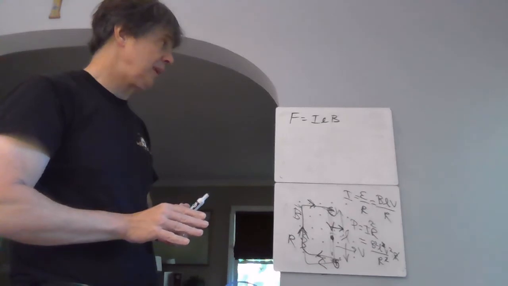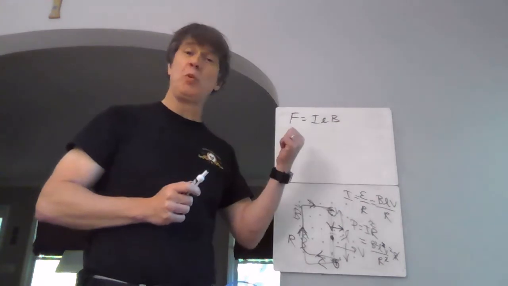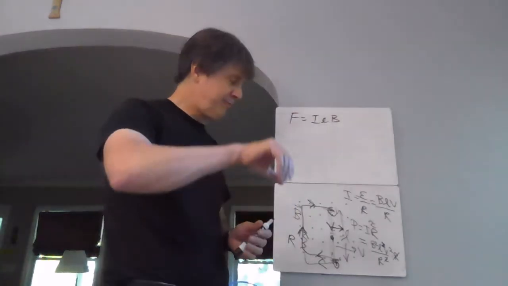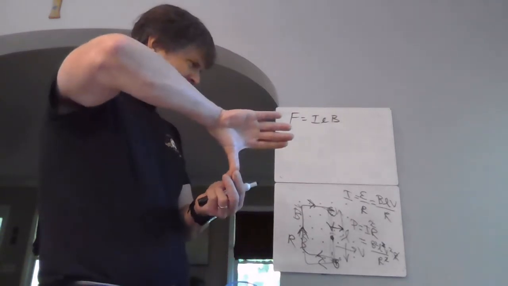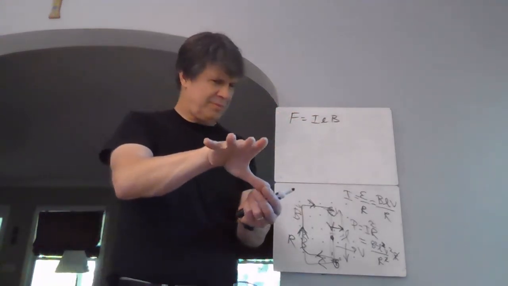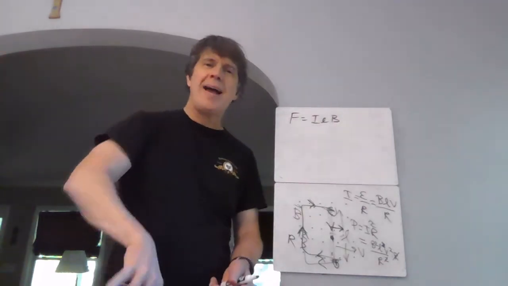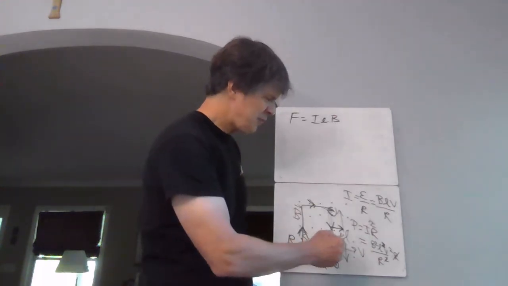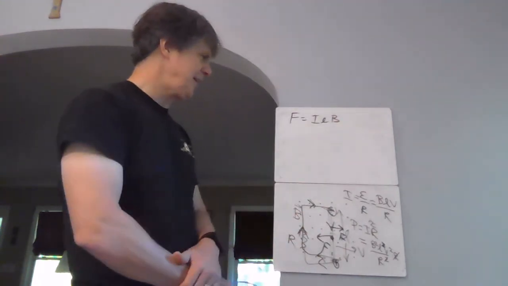Well, if I want to move it at a constant speed, I have to apply a force equal to that one, because that force, and which way does it point? Let's see, if I have a thumb pointing down, okay, my thumb points down, I get a force on this bar, a magnetic force on this bar this way. That's the magnetic force. This is the force, I don't know what name to give it, me. That's me. I have to balance that, so I have to do ILB.